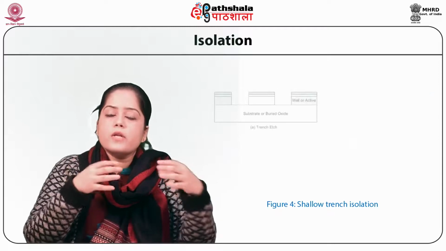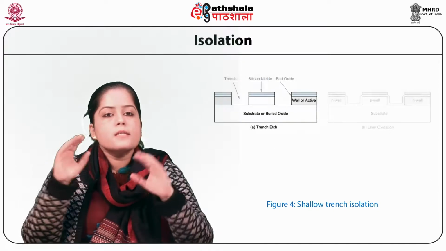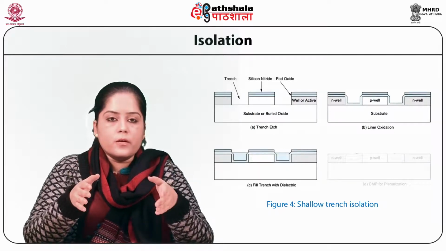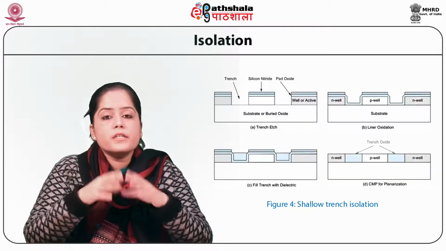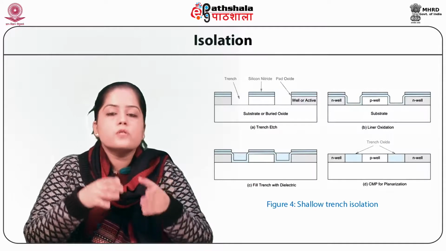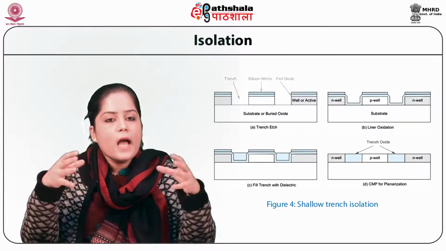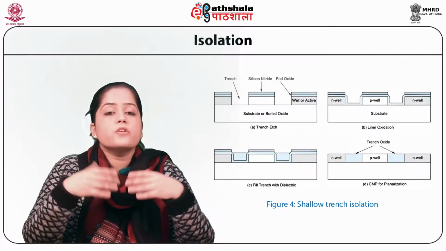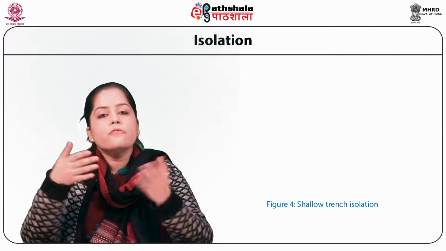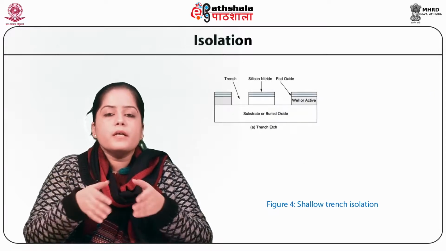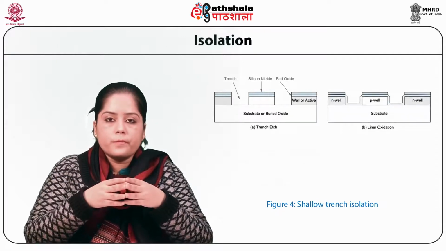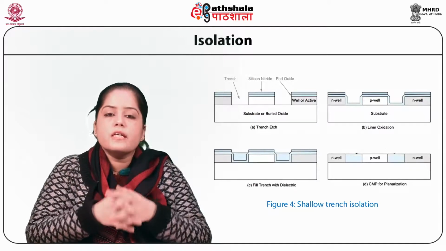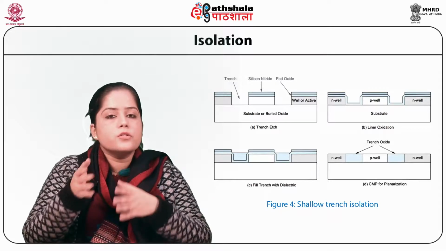STI forms insulating trenches of SiO2 surrounding the transistor, elsewhere except the active area. The trench width is independent of its depth, so transistors can be packed as closely as the lithography permits. The trenches isolate the wires from the substrate, preventing unwanted channel formation. They also reduce the sidewall capacitance and junction leakage current of the source and the drain.